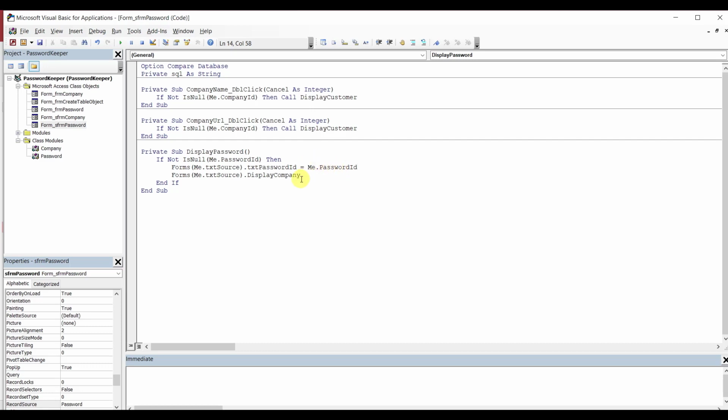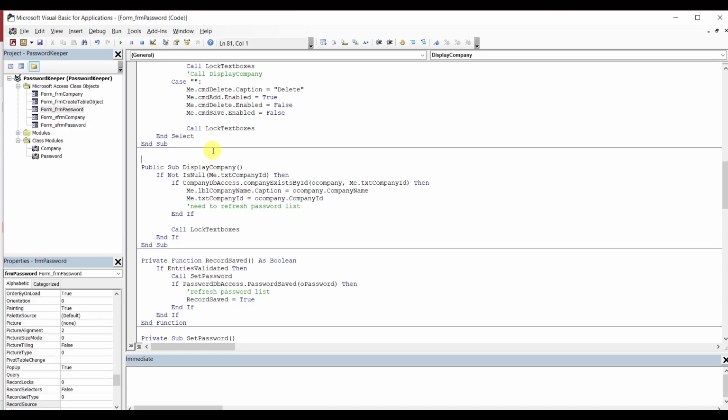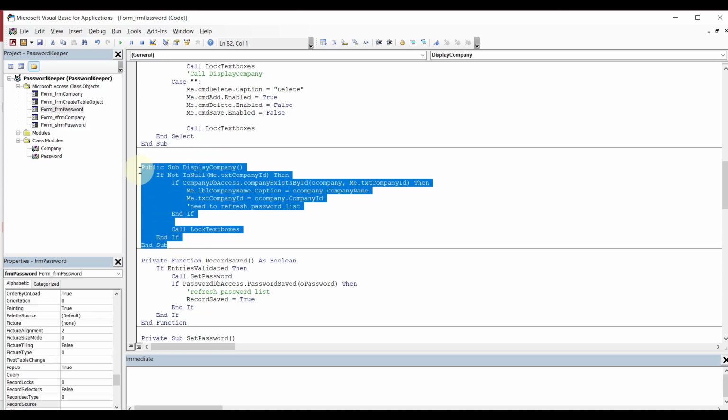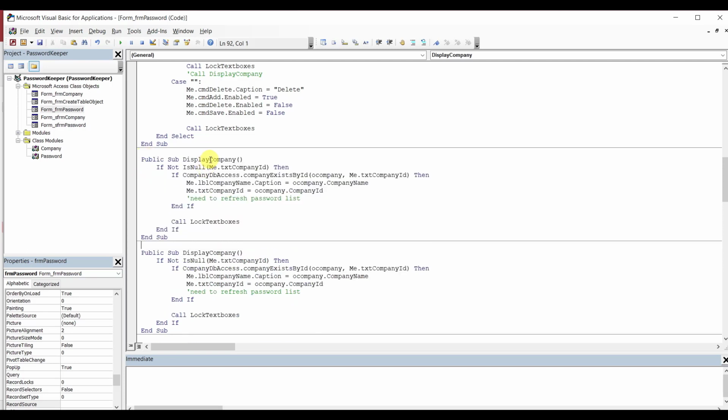Password ID, and then right here, see, we don't have this one right here. Display password. Control S, and let's go back to this form right here, password right here. See how we got display right here. So we're basically going to copy this, and do that, and then say display password right here. See how we're doing that. And now we can check to see the password ID there.